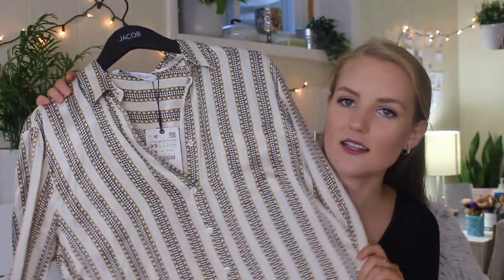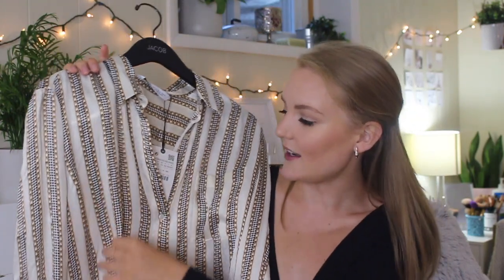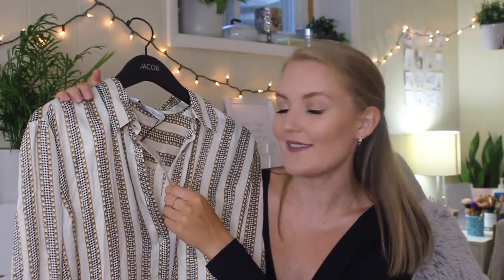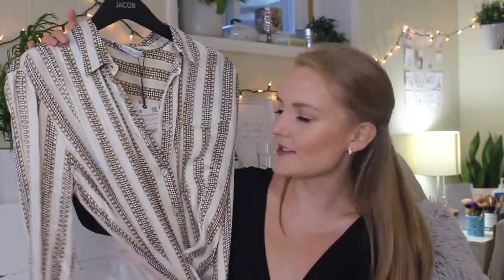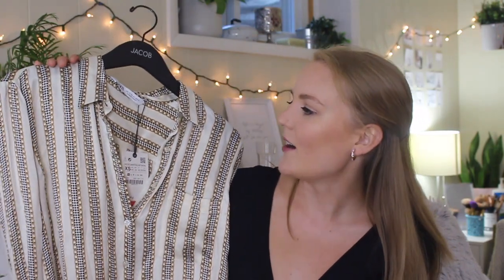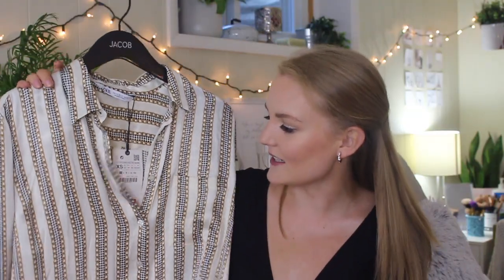I am so excited for the cooler weather so I can wear all these clothes. Tired of not wearing anything — it's just been so hot. Speaking of Zara, I also picked up this really nice shirt. It's a beautiful print that reminds me of that scarf detailing. It's an extra small, $12.99 — originally $79.90. I'm excited to tuck it into a pair of skinny jeans and wear it in the fall. I feel like a leather jacket would look really good with this. I'm not really feeling a jean jacket right now. It's very beautiful and elegant. It's silk — so soft.